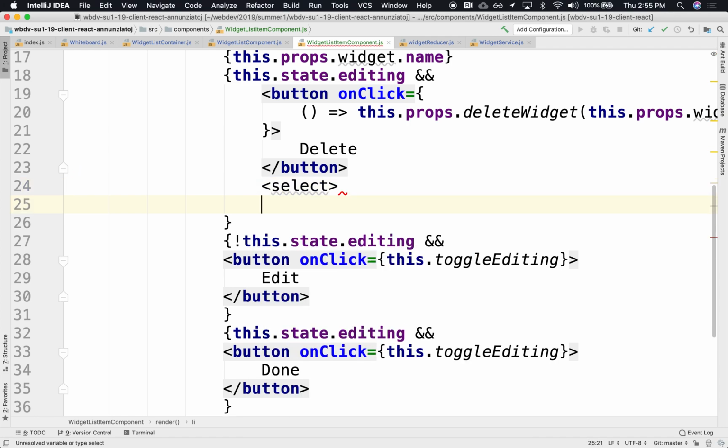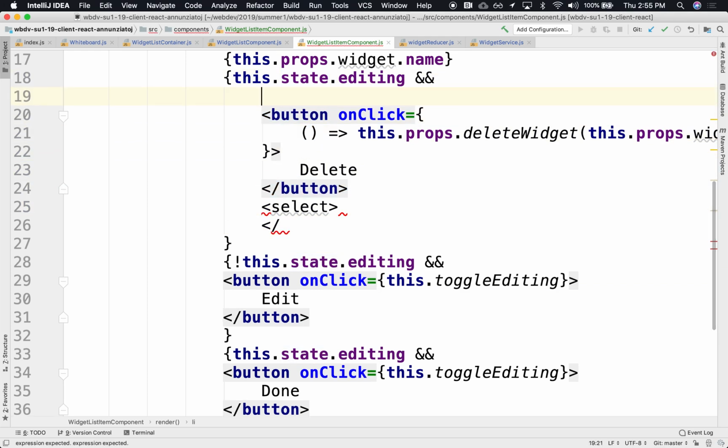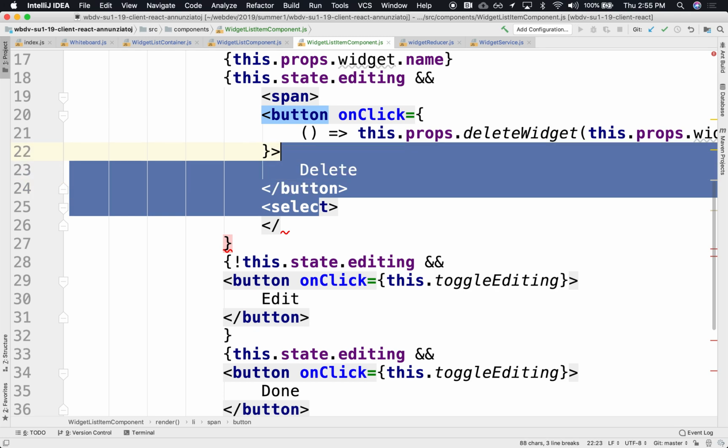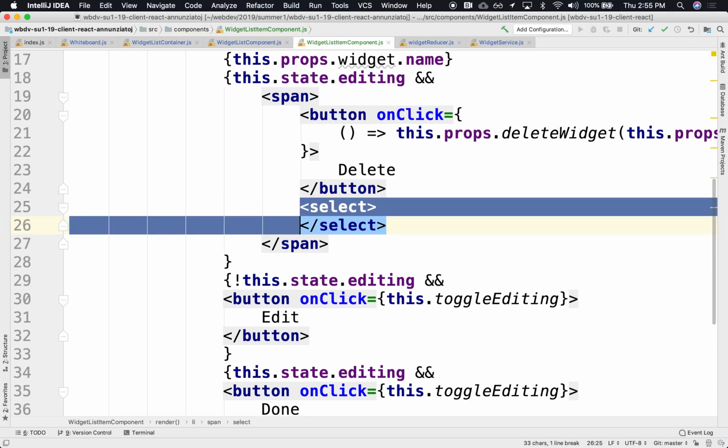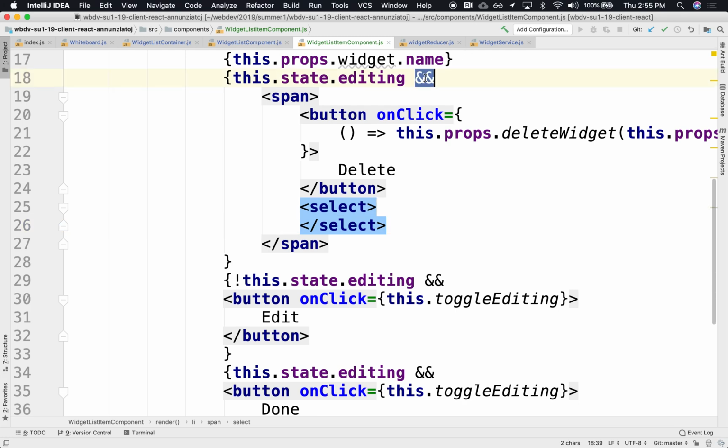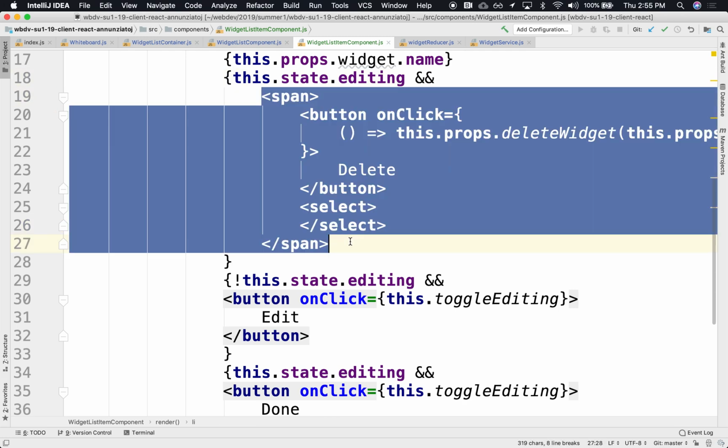And that select should allow me to, probably we need to put this in one single div. No, not div, a span maybe. And then a span here, and then a select here. There we go. Because this needs to have one single element. You can't have multiple elements. So I grouped them together using a span, in a single element. So it still renders horizontally.